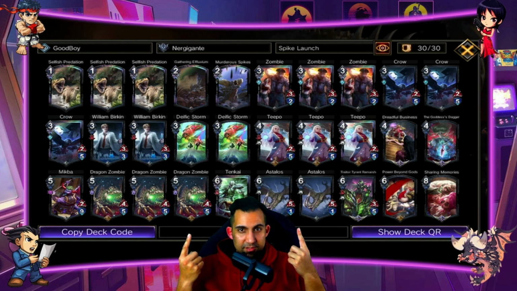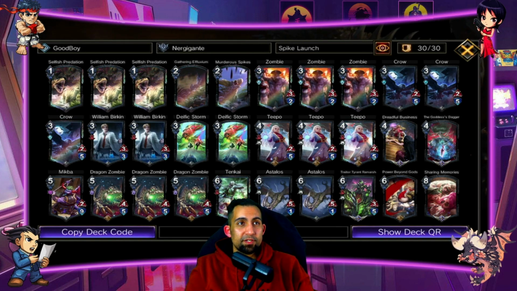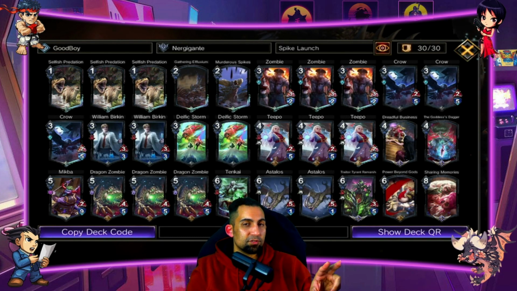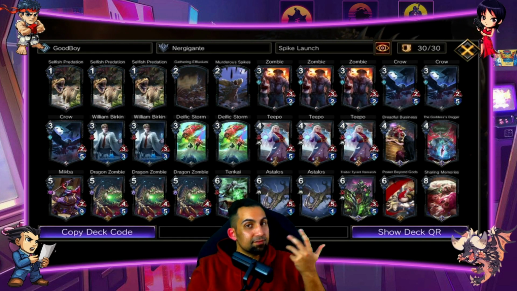This is a build I've had to refine. I still feel like this is not good or not complete. It still needs refining. But there's a lot of good combo synergy because you are sacking a lot of life. There's a reason I run Power of the Gods. It's only because you are running a bunch of life sacks. So if there's a way to sort of get some life back, because Selfish Predation can only do so much. And if the unit is denied, what can you do?